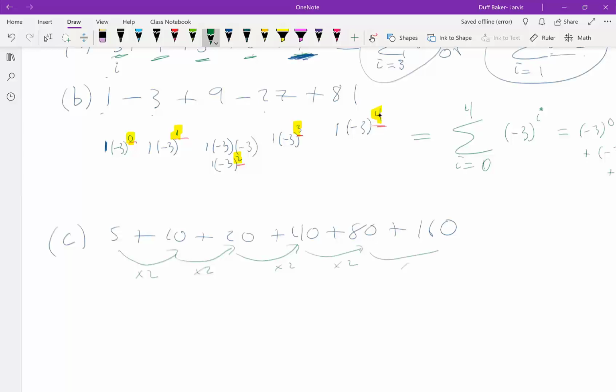Right, it's doubling each time. And in my mind, the easiest way to do it is to think of, if you start with the first term, what did you do to the first term to get to the second term? Well, you took 5 and you multiplied it by 2. Then how did you get from the second term to the third term? Well, you took 5 times 2 and you multiplied it by 2. So that gives you a 2 squared. And then how did you get from 20 to 40? Well, you multiplied by yet another 2.